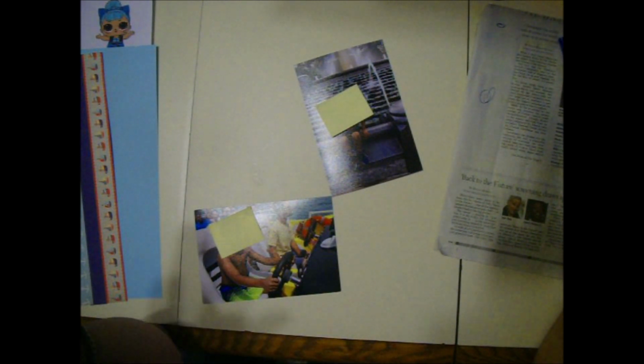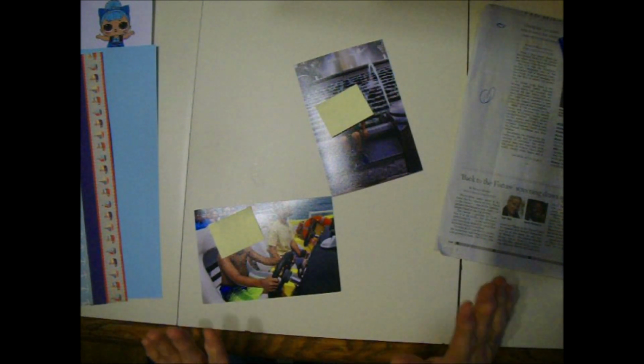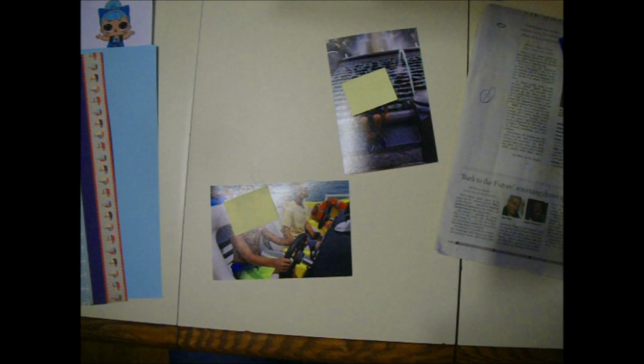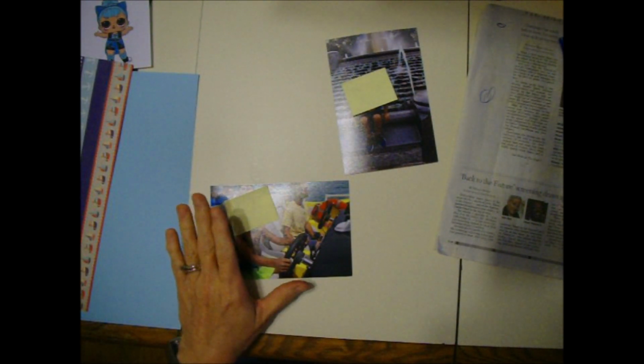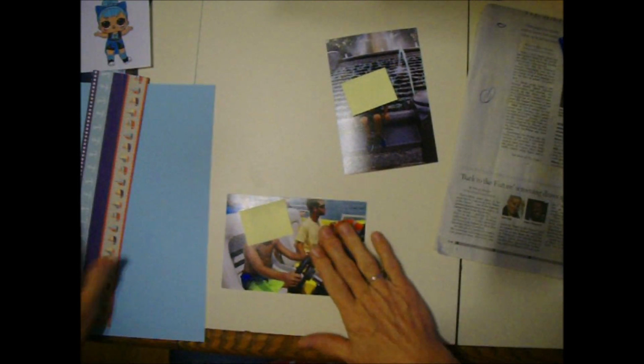I keep scrapbooks on my husband's family, his sisters and their children and their children. But for privacy, I'm not going to show you the faces because some parents don't like that. But this is my husband's sister's grandson. So I'm going to scrapbook these pages.